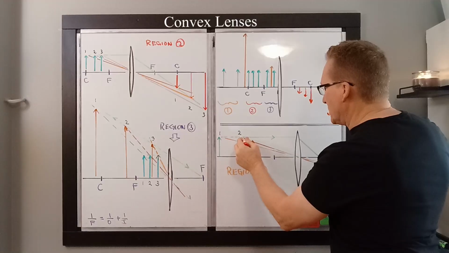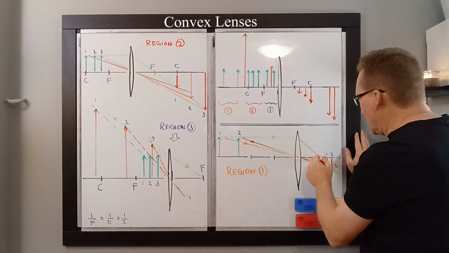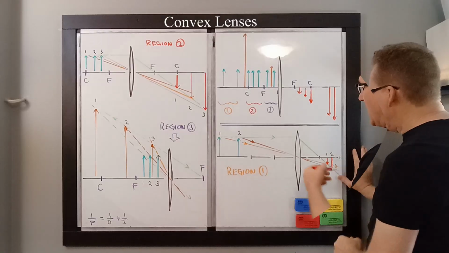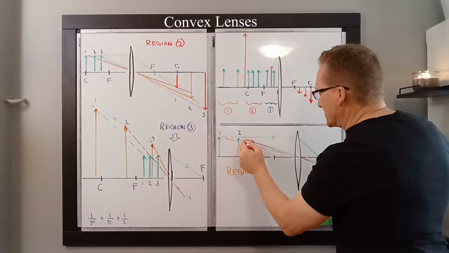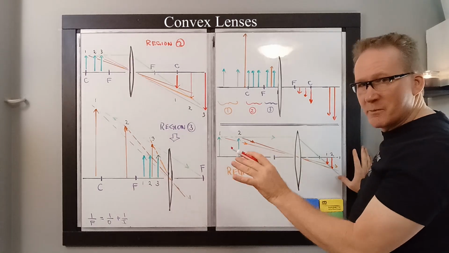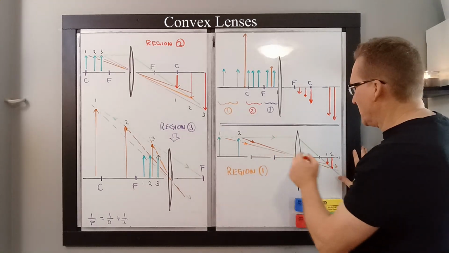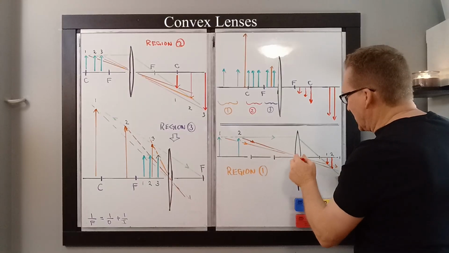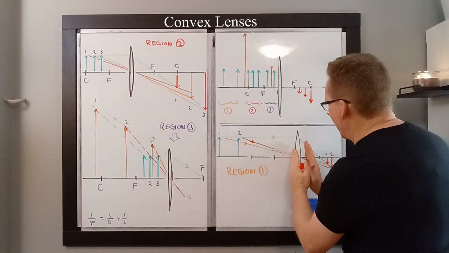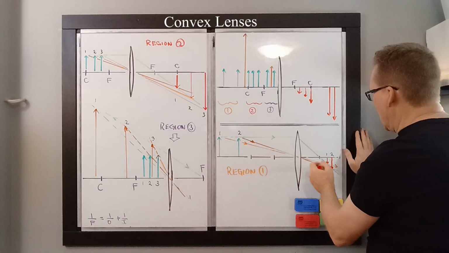So take this one, number 2, we'll go this way, and then we hit the lens here, and we come in and hit the focal point, and we continue on. Then we'll draw the second line. The second line would be this brown one, where you go through the center of the lens. Now that's a difference as well. For a mirror, you go through the center of curvature. For a lens, you go through the center of the lens, because the center of the lens doesn't diverge the light at all. It's basically so thin that it's completely flat right there in the middle. So this brown one comes through here and hits over here.